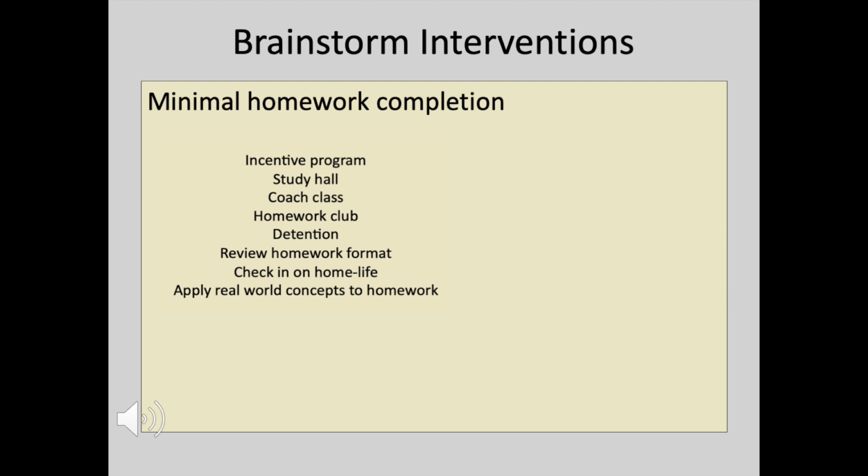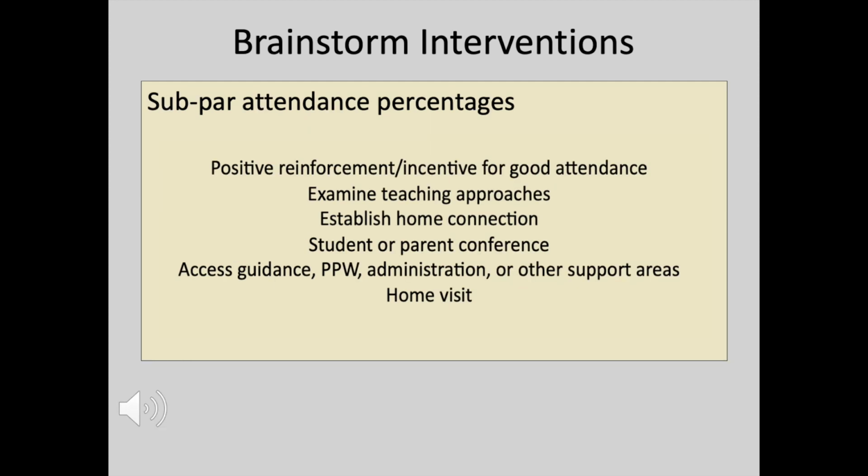For minimal homework completion, there are incentive programs, study halls, coach clubs, homework clubs, change in the homework format, check in on home situation, or you can add a real world application or concepts to the actual homework. For attendance issues, there are positive reinforcement programs, contacting home, holding a student parent conference, and accessing a pupil personnel worker or administrator if attendance continues to be an issue.